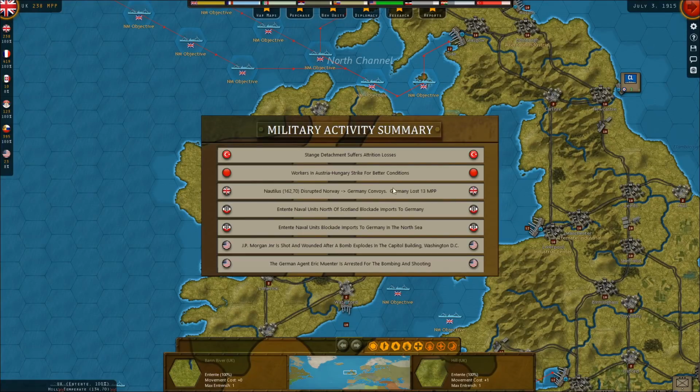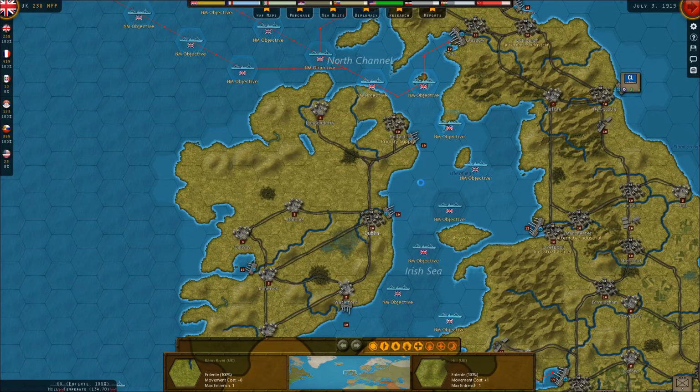Wow. Okay. So, workers in Austria-Hungary strike for better conditions. Poor Austria-Hungary. Detachment, okay, so Turkish one's cut off, I think. Germany lost 13 because we intercepted their convoys. Blockade. And then the German agent is arrested for the bombing and shooting in the United States Capitol building. So it's all going our way.